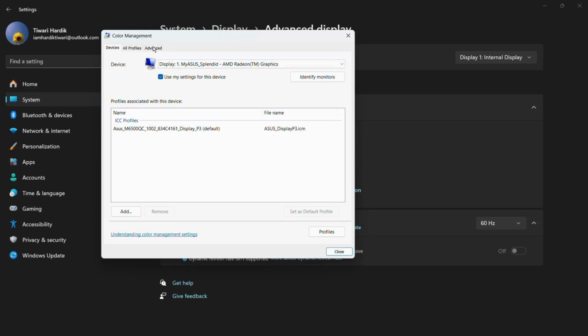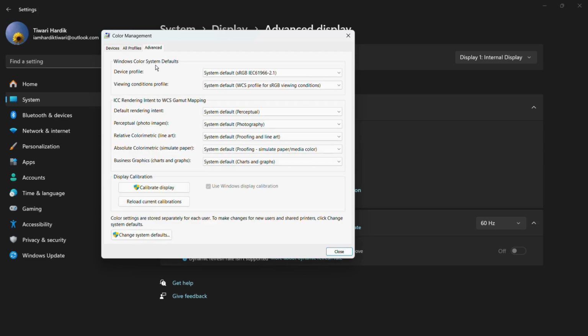Now from here you need to click on this advanced tab, and under the advanced tab you can see these options. There is the display calibration first, so you can try clicking on this calibrate display. If there are any issues, they might get fixed with your color management, and even if it does not fix the color management, it might fix some other issues like scale or the resolution.